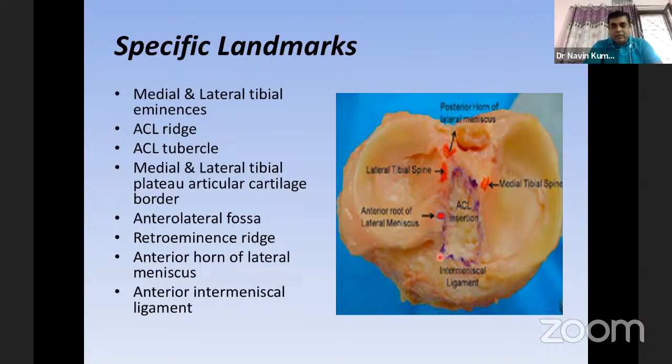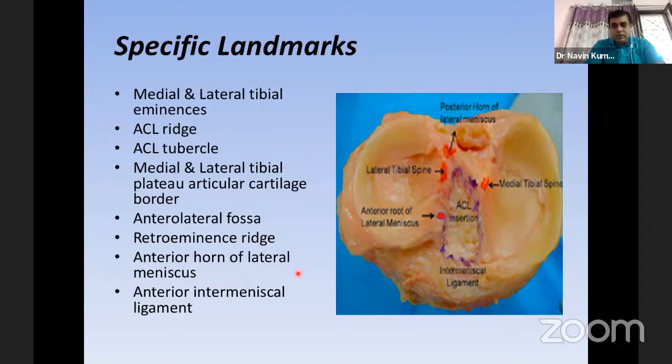That is very important, because all the time while doing surgery, you will not keep on taking away all the remnant present over there in order to find these bony landmarks. It is not possible. It is also not advisable, because you are distorting the biology. So the soft tissue landmark is very important. That's the anterior horn of the lateral meniscus and anterior.